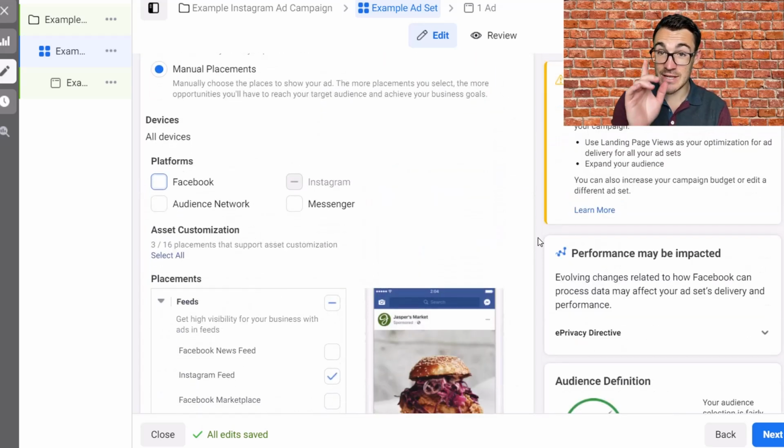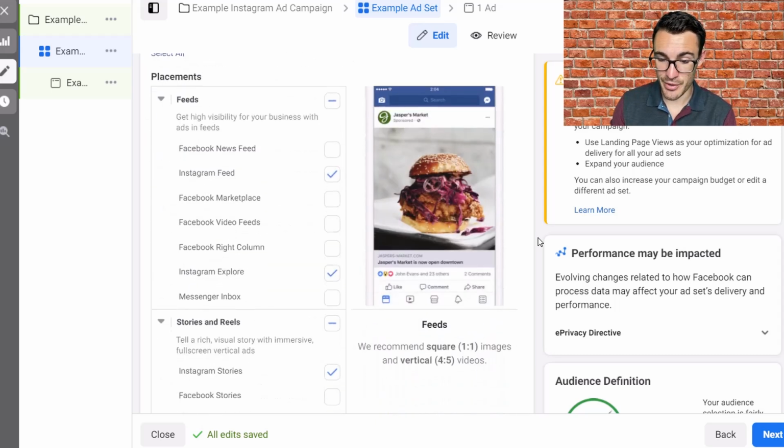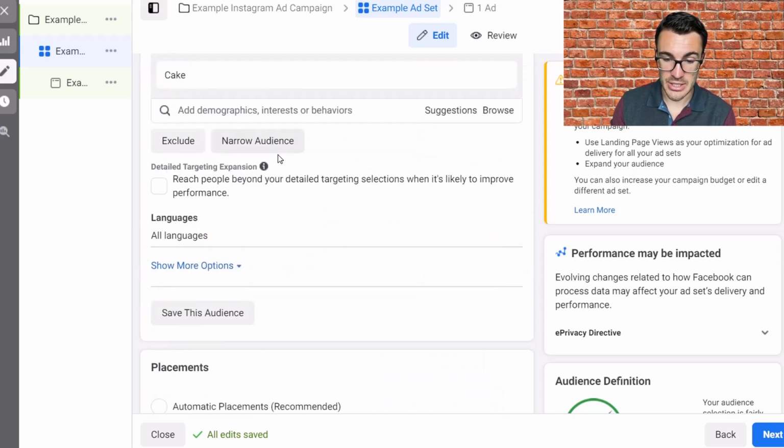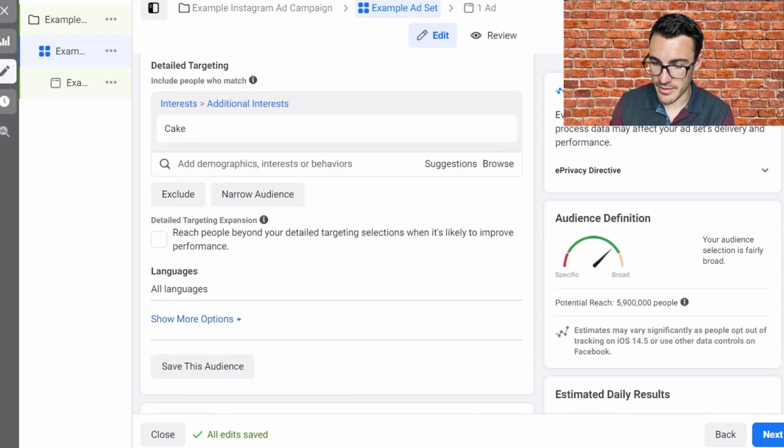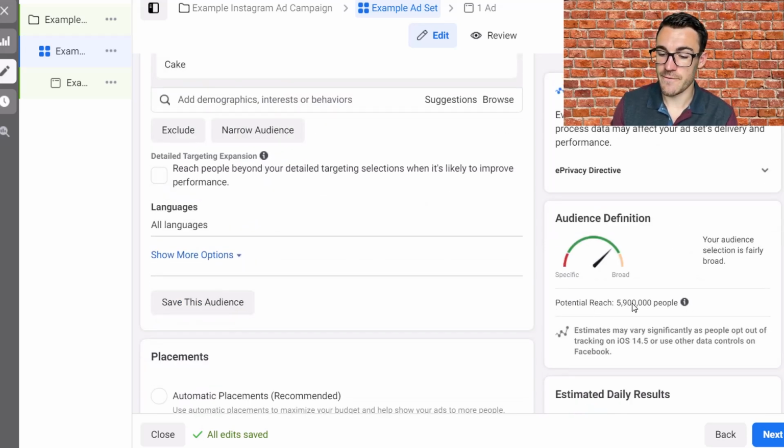Ready to get going. You can see, very interestingly, you know how we had 8.3 million people as our targeting option when we set our targeting up here? Well, you can see on the right-hand side, potential reach 5.9 million. So that's gone down because we're just advertising to Instagram here. So obviously there's a whole bunch of people in that age range, interested in cake, that don't have Instagram profiles, that are only on Facebook. And there's going to be some that are vice versa as well. Okay, then we go ahead and click next.